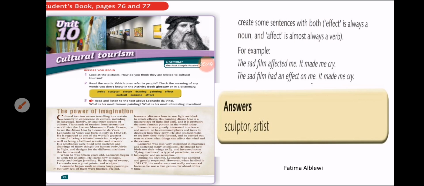What is Mona Lisa? Mona Lisa is a portrait which is drawn and painted by Leonardo da Vinci. إذن هي عبارة عن إيش؟ عبارة عن صورة فنية للوجه والأكتاف. مين رسمها ولونها؟ اللي هو ليوناردو دا فينشي. Okay? Leonardo da Vinci. Who is Leonardo da Vinci? Leonardo da Vinci was born in Italy in 1452. إذا أعطاني the first piece of information about Leonardo da Vinci.